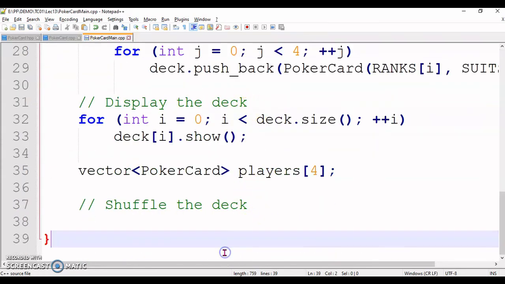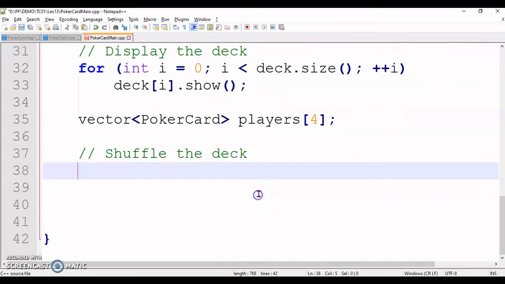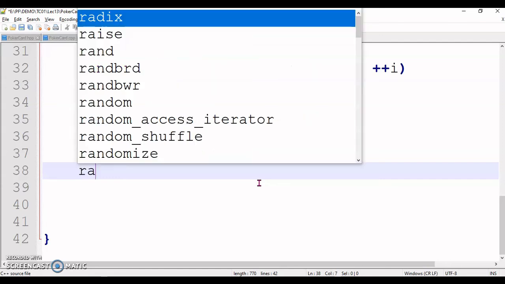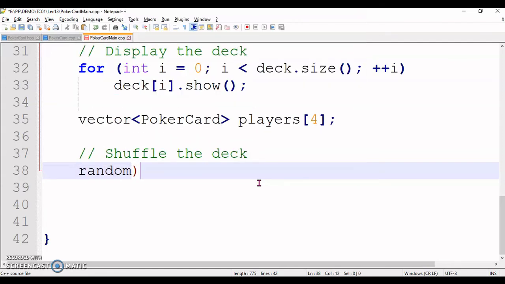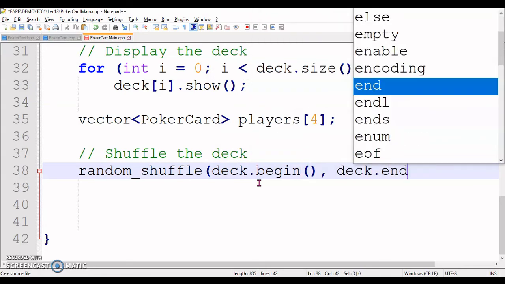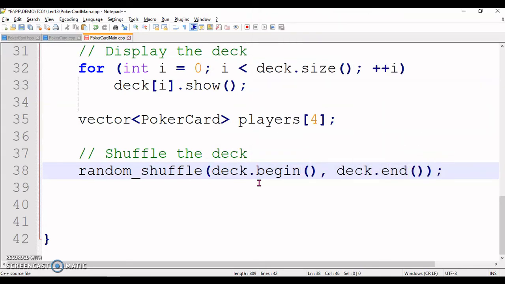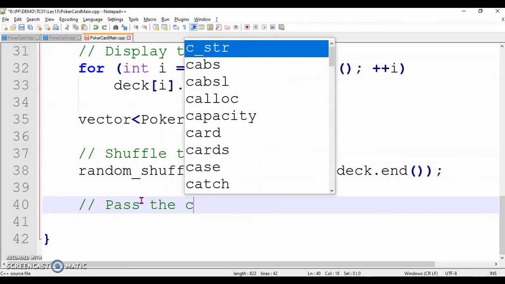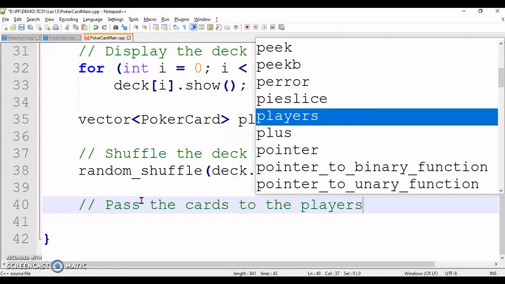Then we can shuffle the deck by saying random_shuffle, and we pass in deck.begin and deck.end, and then we'll actually shuffle the cards in place. Once we have shuffled the cards, what we can do is pass the cards to the players.